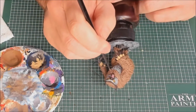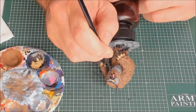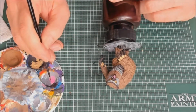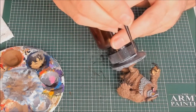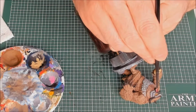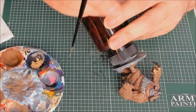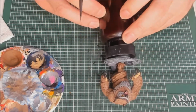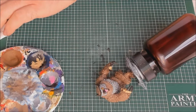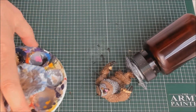Okay, so. There. And the other side. I'm happy with that. Let's clean that brush out a little bit more. And now, I was going to hit it with some black in some places that needed to have it.